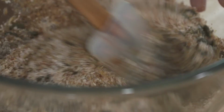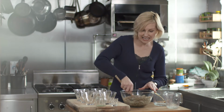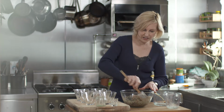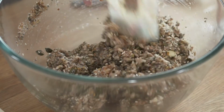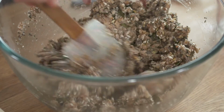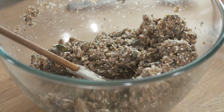Now, the mixture initially looks like cement, and guess what? It's going to stay looking that way. It is not very pretty when it starts out, but you just want to bring it together. It's a cement-like kind of wet, sandy mixture, and that's exactly the texture that we're going for.